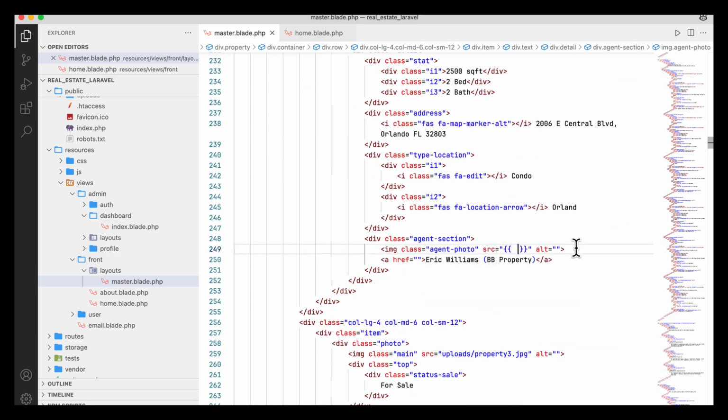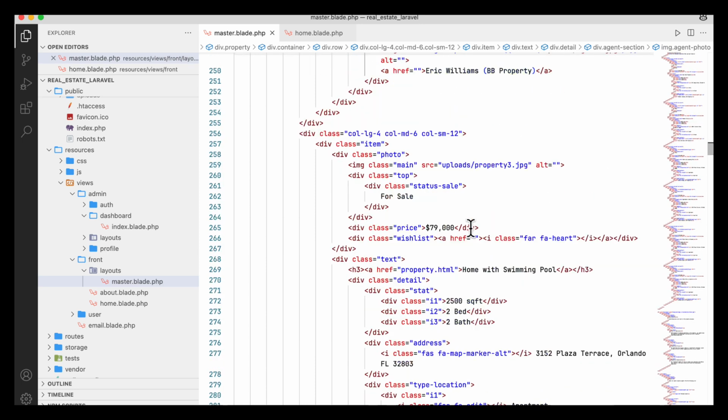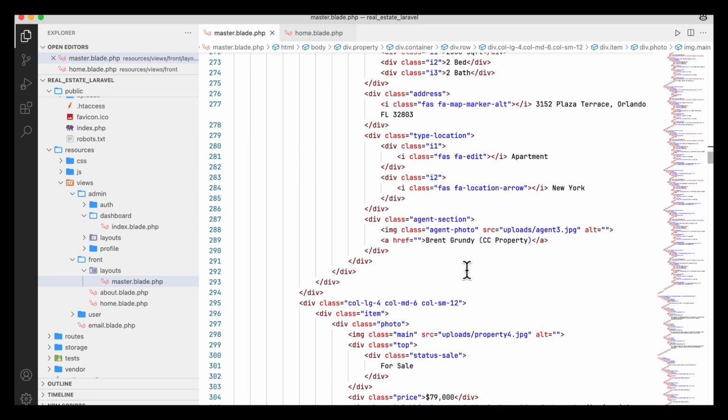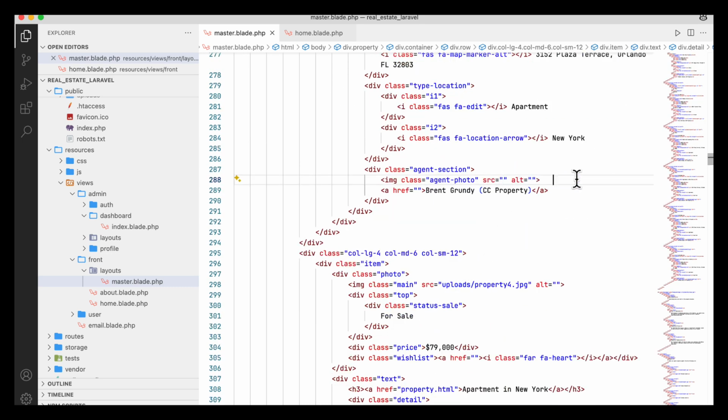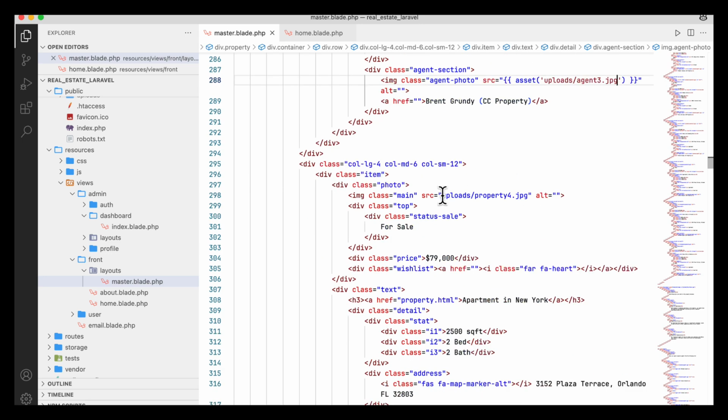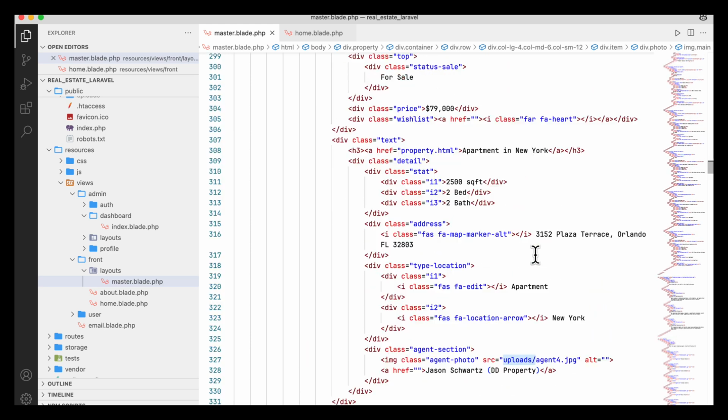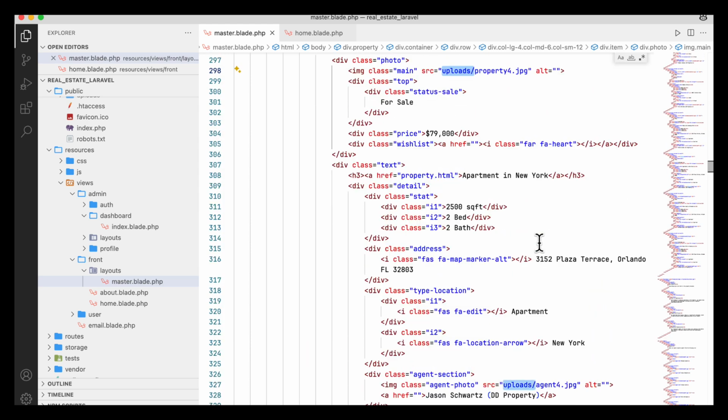Here just put it like this. Also after that, this is property 3, here call like this, and this is another thing. So asset like this one, and here I can apply another trick.